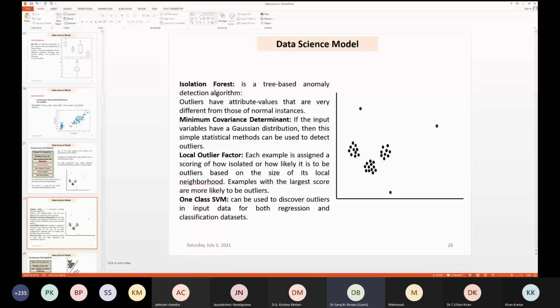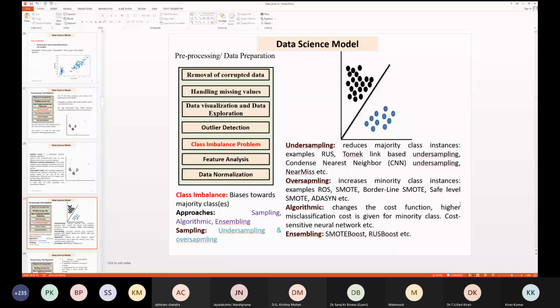Okay, so after that, some questions come. After that we have the class imbalance problem. What is that? See here, we have a problem, and it's a linear problem. I already talked about this: if a problem can be solved by a line, then it is called a linear problem. So we have a linear problem here. Fine. Here we have black dots, which are one class, and we have blue dots, which are another class.